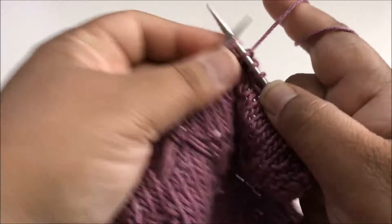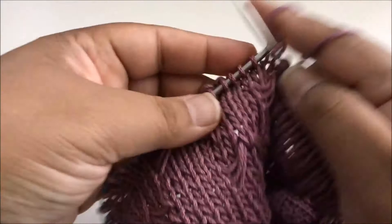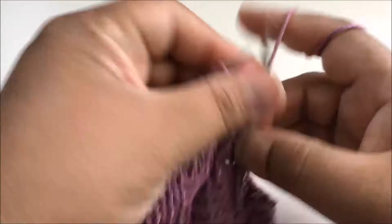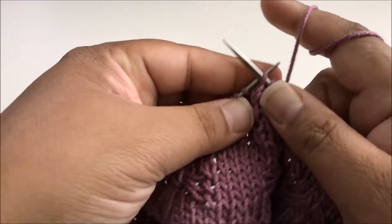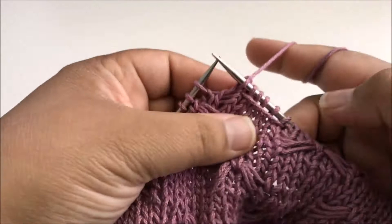We're going to knit across the next five because we're staggering — this is the repeat we did here. We just knit across these and now that we've knit a couple of stitches this is nicely held in place and it's the right size — you can tug on it a little bit if you want to adjust. So I'm knitting across these five stitches and then we come to the next butterfly, so we do the exact same thing: bring the yarn to the front, slip five stitches, use my thumb to help with the tension, and knit the next stitch.